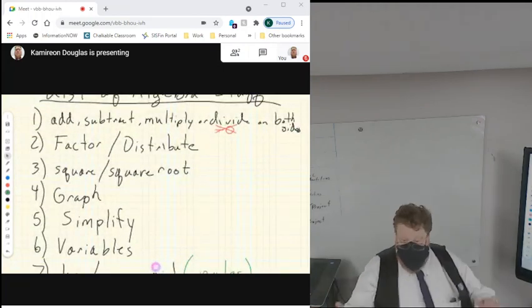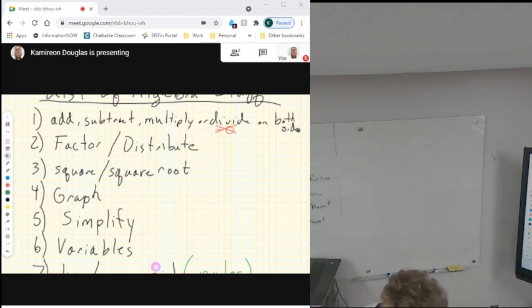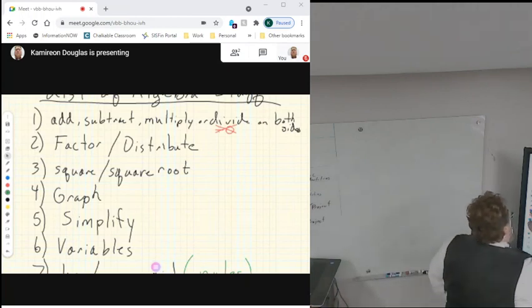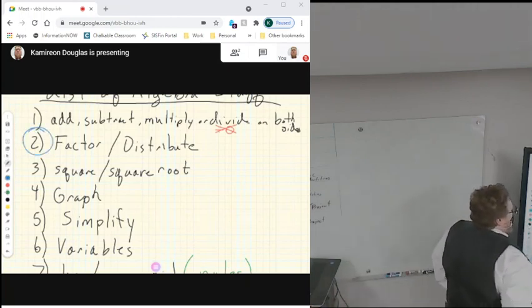So you have to have two sides of an equation to work with. A lot of parts of this chapter, that will not be a luxury that we have. We will not be able to add and subtract to both sides because we won't have both sides. We'll only have one side. So this first one, nice, not really useful. Number two, we can do that to one side.